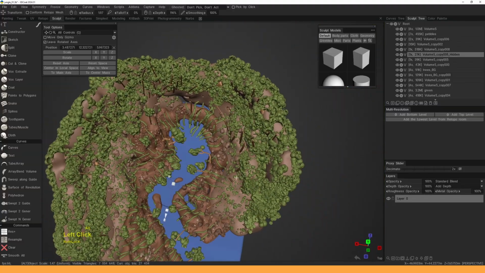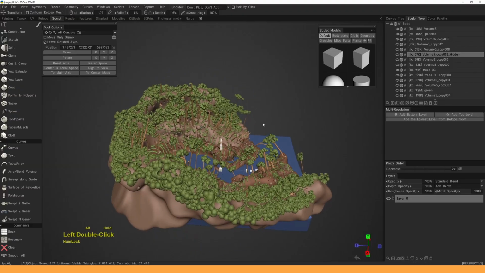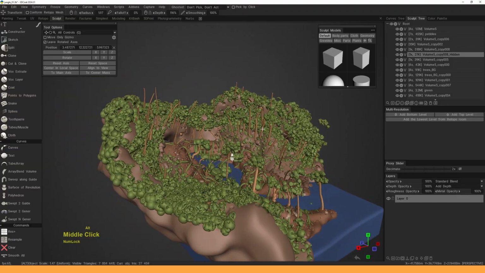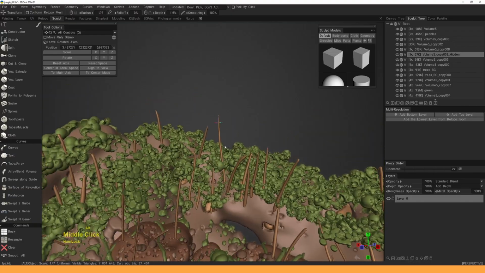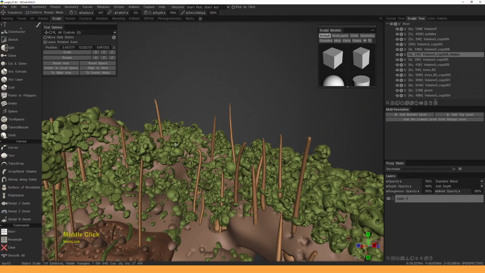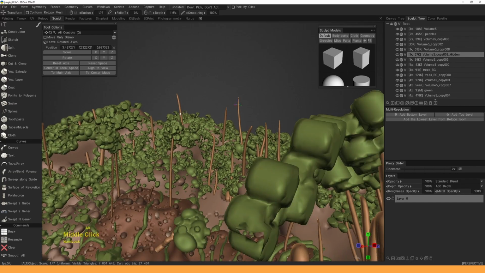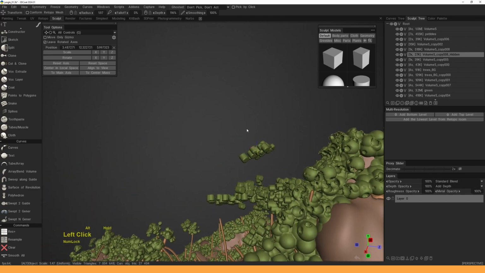terrain over here. And this is about an hour's work, a bit more maybe. And so for a sketch, I think it does the job. And I'll try and finish some of these tree canopies over here. So let's continue the work, because there's always more work.